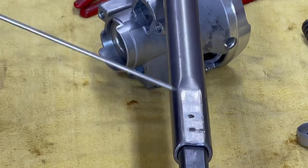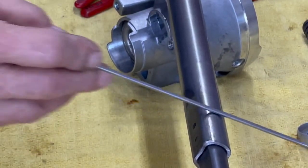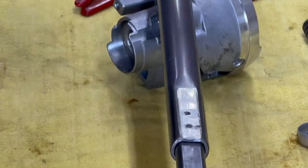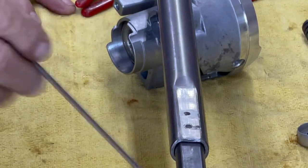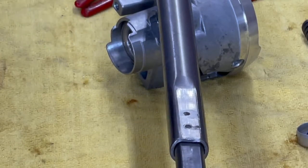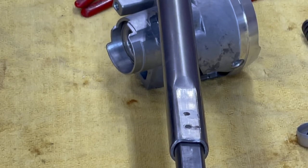Right here, you see two black dots? Those are holes that are drilled through this and they have plastic injected in there. It's to make it not want to slide in and out until you actually hit something. In this particular case, the guy that's doing this car is fully aware of this and is going to put another one of these collapsing joints between the steering column and the gearbox.